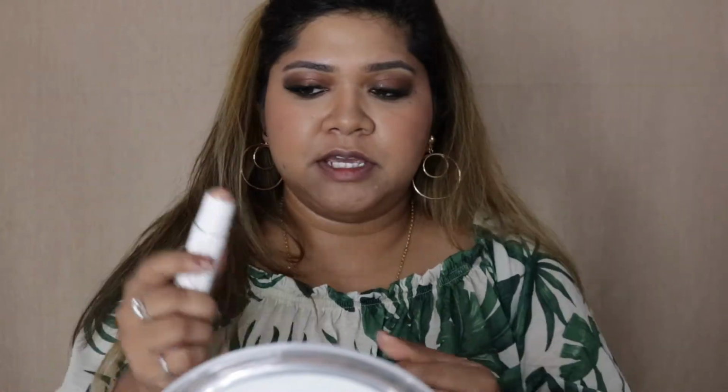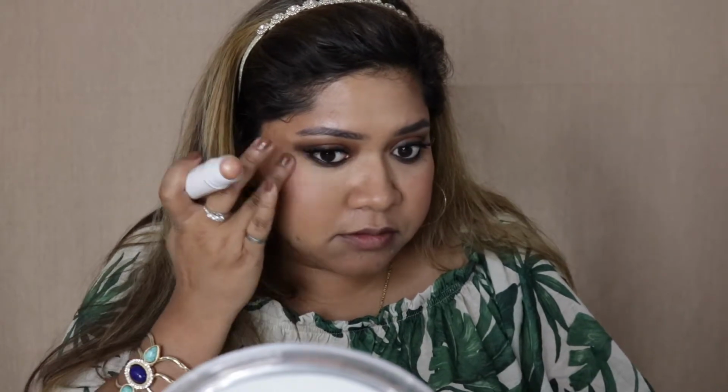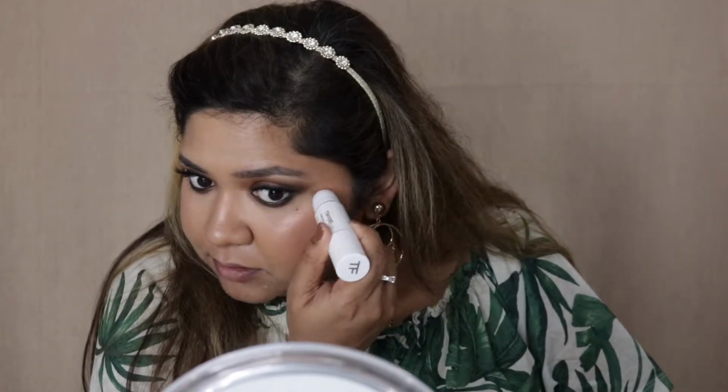Okay, I'm going to use the highlighter stick next. Just do that and just blend it. Again, this highlighter is going to be very subtle but very glossy.